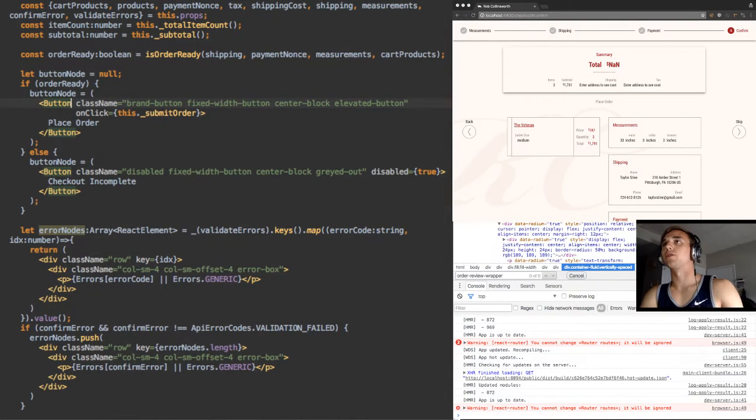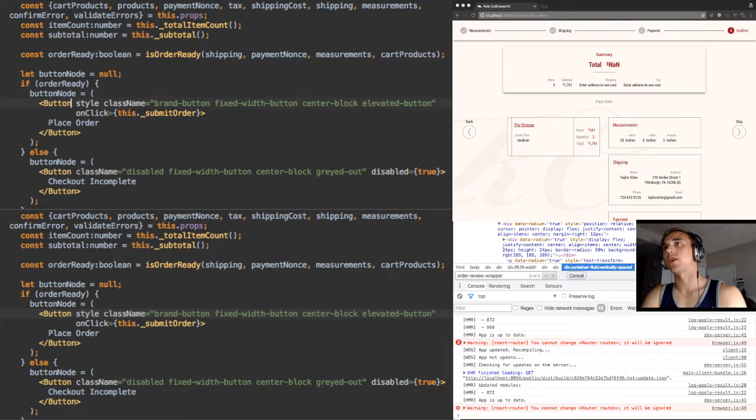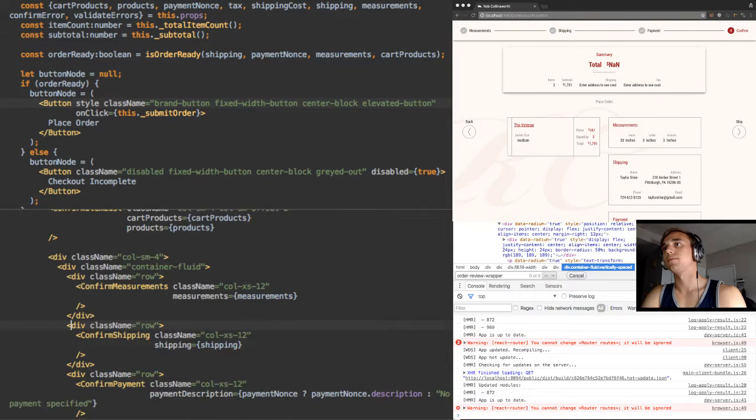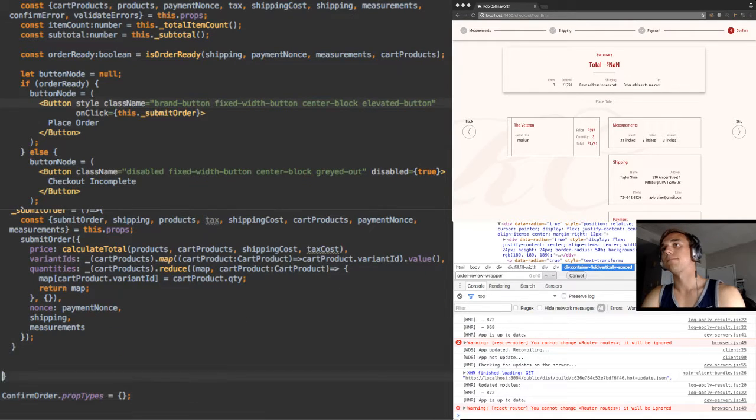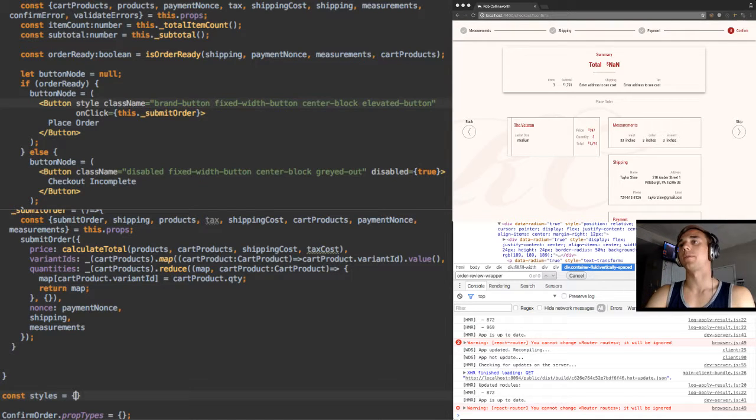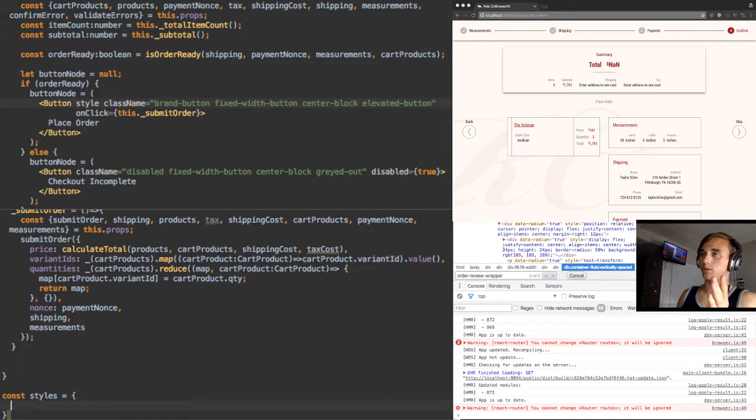So yeah, no more delaying. Okay, now I'm going to convert this to inline styles. So I'm just going to open a splitter in the same file, and down here I'm going to define my styles. And undoubtedly, I'm probably going to move this into a new file. But for now, I just like to keep it easy.